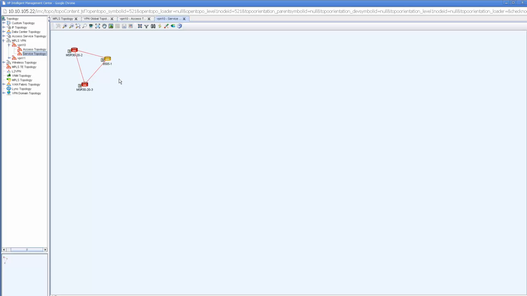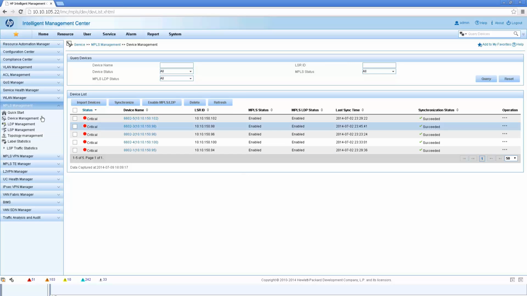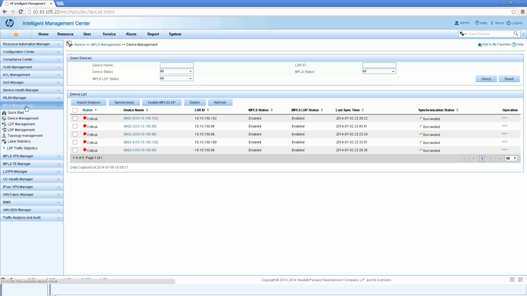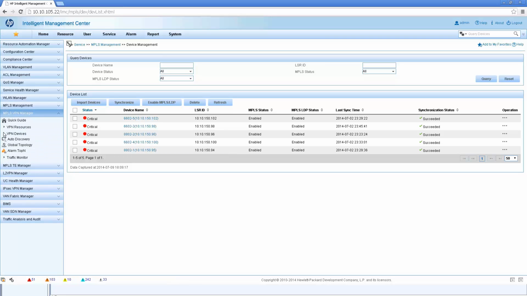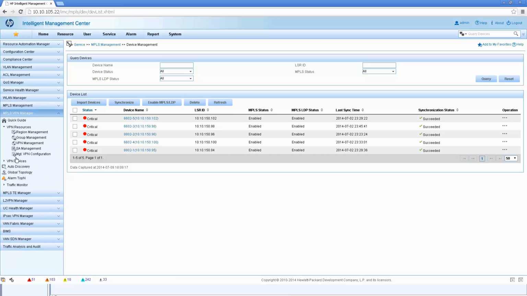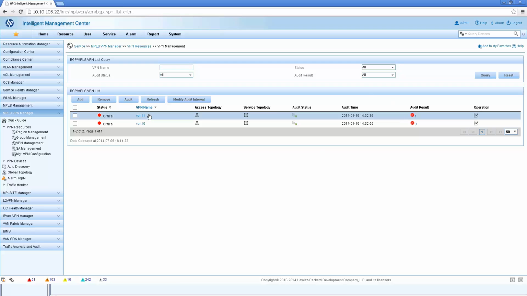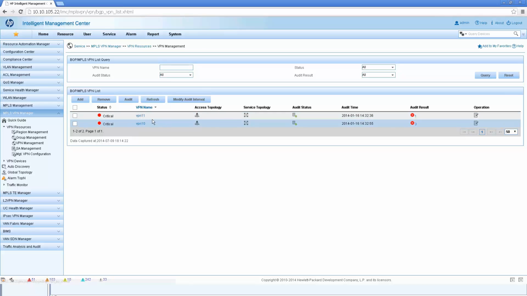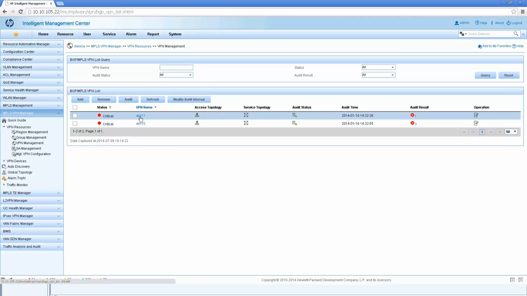After that, we can also manage very many things on the other window. Here, you can see different tabs: MPLS management, MPLS VPN management, MPLS TE management, and L2 VPN. So for example, if I want to see in MPLS VPN management some information on my VPN, I can select here VPN management, and I will see all the VRF in my architecture. So if I select VPN 11, for example.